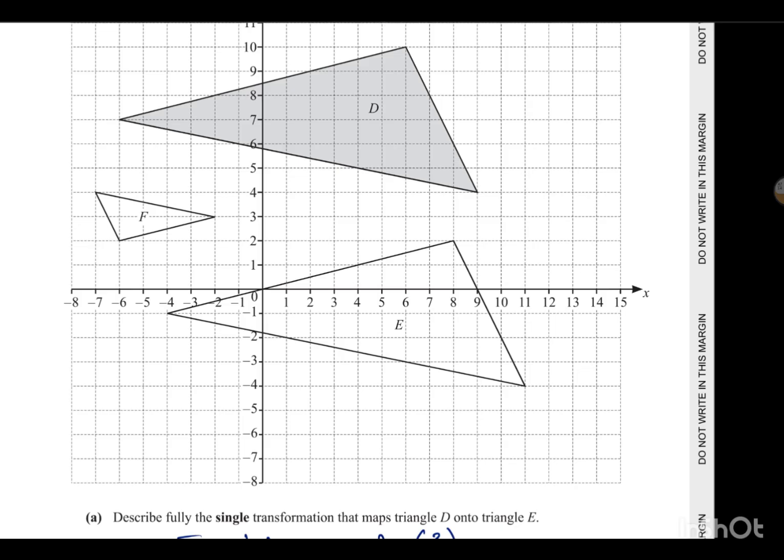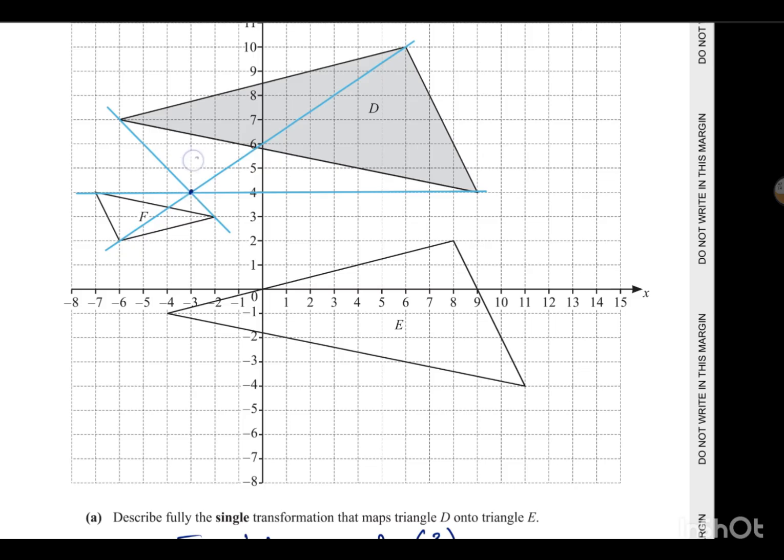So for that, let us join the corresponding vertices and check what is the center. First of all, figure out what are the corresponding vertices. This and this is the corresponding vertex. This and this is the corresponding vertex. This and this is the corresponding vertex for each other. Let me draw the lines now. Use your rulers here. Now where it is joined, you can see it is intersecting at this point.